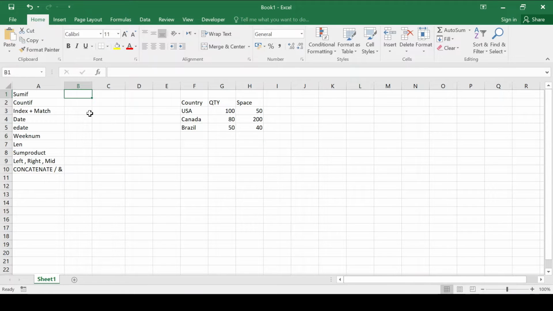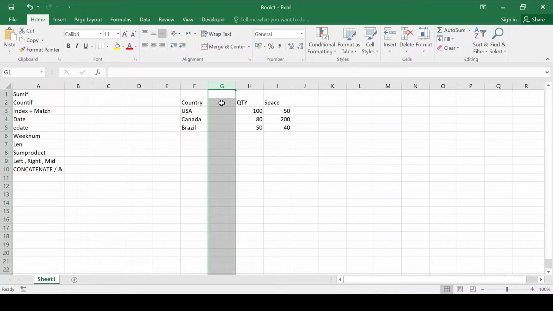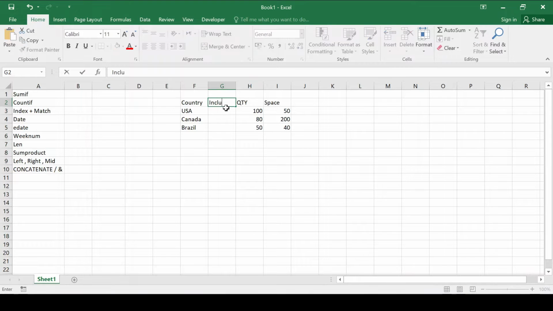And for example, you want to see what is the quantity. You know what, let's add also something called included. Let's have a yes, yes, no.